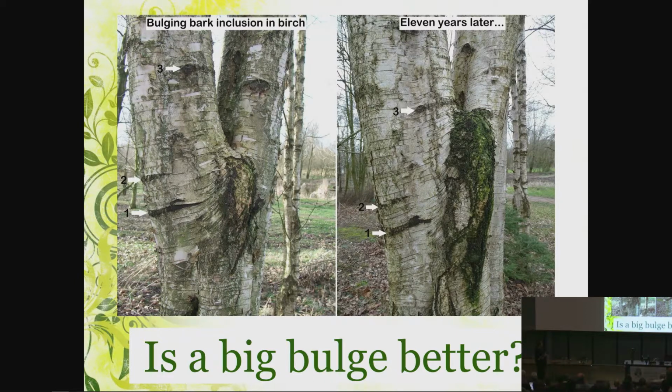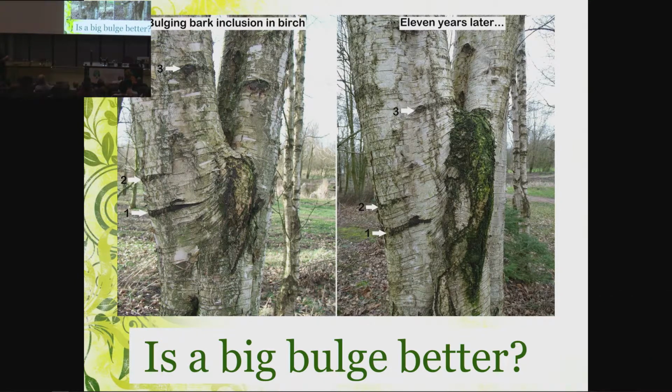Right, so this is more the new bits of research, although I've touched a little bit on it here. This is really interesting because I've got more than 40 forks I've been following over time. Here we've got a bulge. Can we see this lighter color that suggests it's under strain? Then 11 years later, if you follow the marks, it's grown about 200 millimeters upwards. Maybe some people don't realize that the vascular cambium puts growth out into the axil, and therefore it grows up. It's one of the only parts of the tree where you can write your name, and it will become meters higher if the tree gets really large. But if you write it on the trunk, it will stay at the same level.